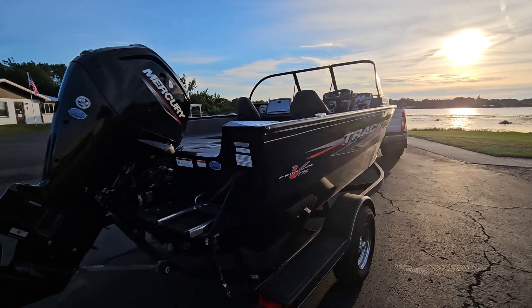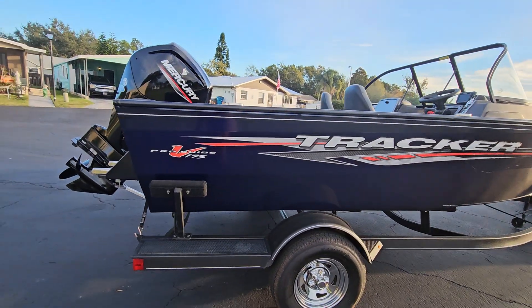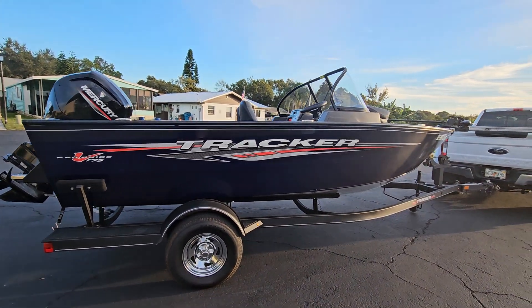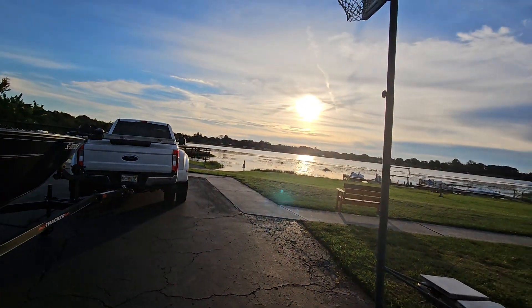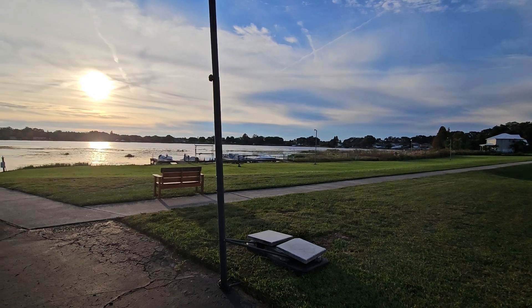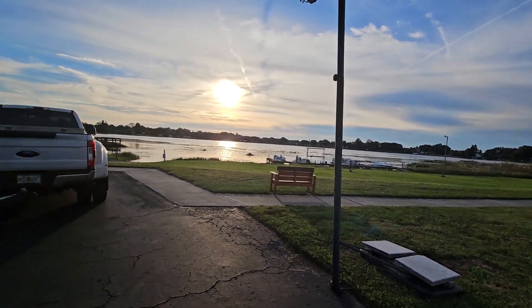It just arrived last night from South Carolina. What a beautiful shot right there! I plan on putting it to use over on the Chain of Lakes at Marine Supply, our local full-service marina, where I plan on keeping it and using it to fish. We are here at Fox Lake, Fox Lake Village — my little Sea Ray down there and the pontoons over at Marine Supply as well.